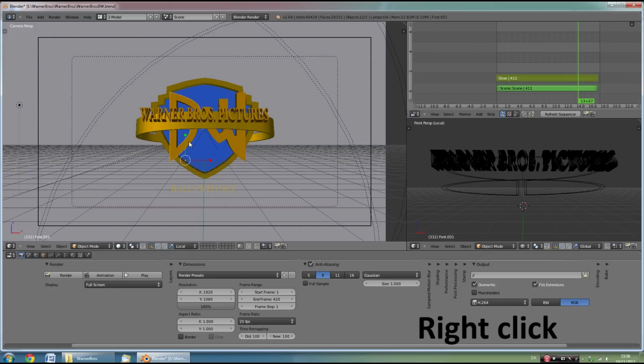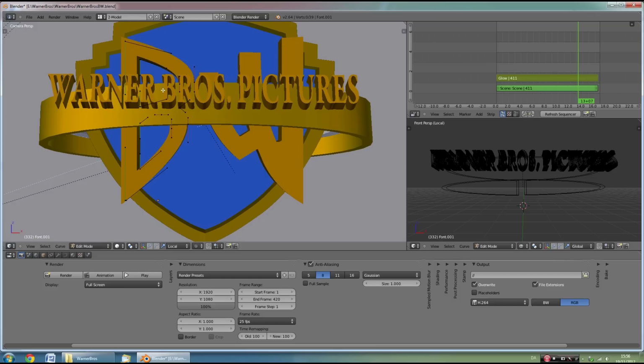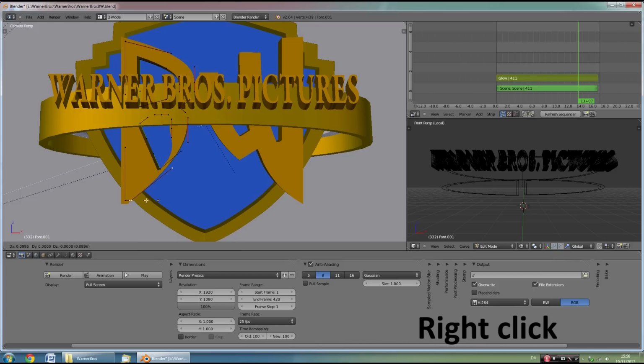And then right click on the first letter, press Alt C and select curve from mesh text. When you now press tab, you will be able to see the different curve points. Right click on one of the points. Sometimes you will have to select multiple points in the ends, so you can move the entire points. Now by using the G key, you will be able to move these points. You'll have to move the different points here to get the letter to fit inside the shield. So right click or shift right click the points, then press G, move around and left click to confirm. Do this with all the points.